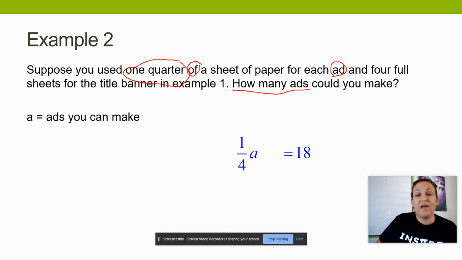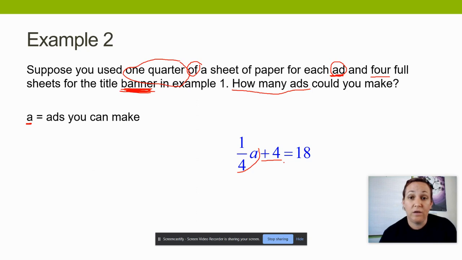And then it also changed how many sheets I'm using for the banner. So now I'm using 4 instead of 5, so I'm going to add 4 instead of 5, okay? So again, of means multiplying, and then I needed an extra amount, but look, the 1/4 of a sheet was for the ads, so that's why the 1/4 was being multiplied with the A. The 4 is for the banner. So it's not even about the ads. So notice that it's just +4 afterwards. It's not 4A. I'm not making 4 ads. I'm using 4 to make just one banner. So I just add the number 4 one time for that one banner that I'm using.